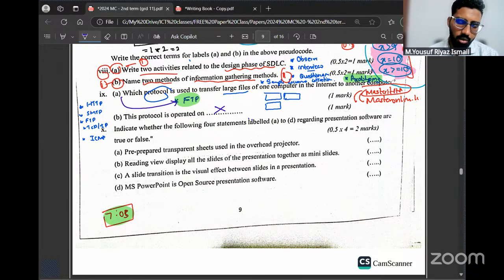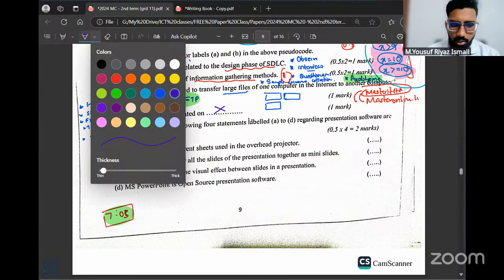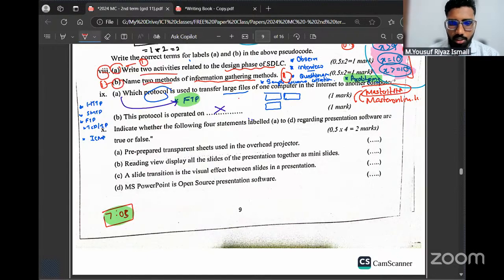It is normally operated on TCP/IP, but again, that's advanced, so you can't get marks for that. So what you do is, if you had mentioned FTP, keep the question blank. As I said, it should be TCP/IP. TCP/IP has to be the correct suitable one because FTP goes under TCP/IP. Like for example, exchanging files. You tell your IP address, then he tells his IP address. Once you are both done sharing the IP addresses, then only the file transfer will happen. Okay.